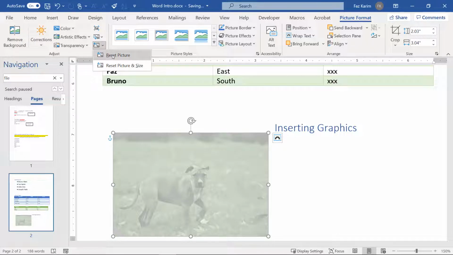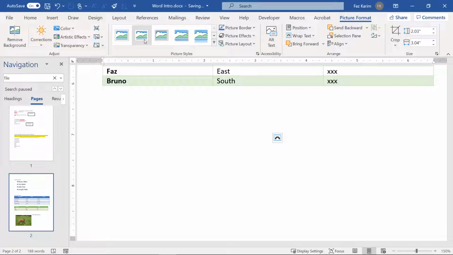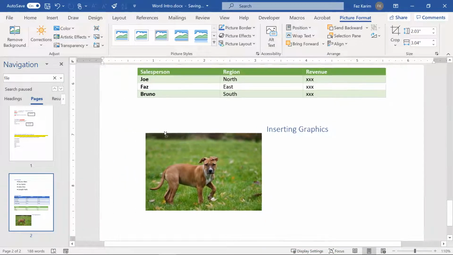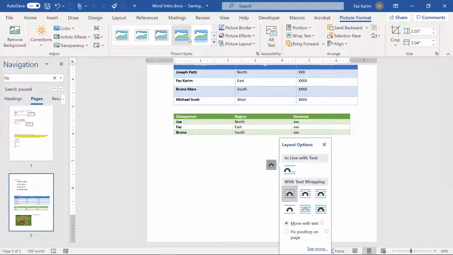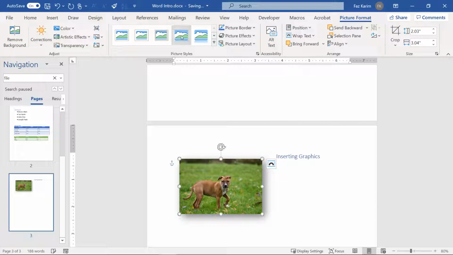I'm going to go ahead and reset this picture here, and I just cleared all of the formatting that I did in Adjust. You also have these picture styles that you can choose from that drastically change the look and the bordering of the image. Let me zoom out so you can see it. It goes down to the second page.